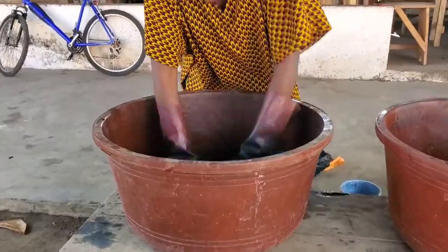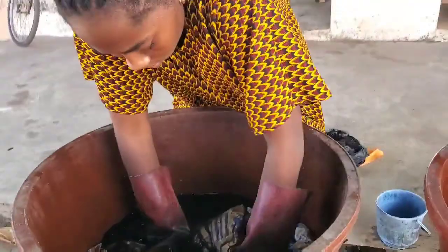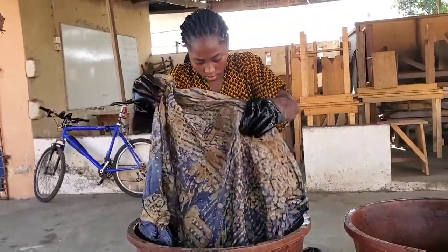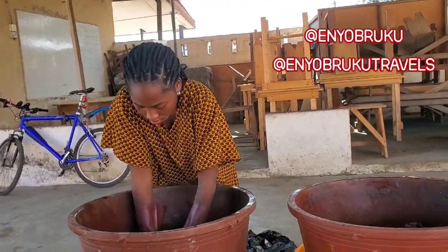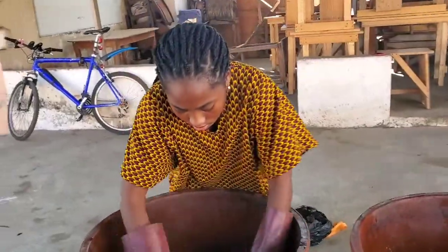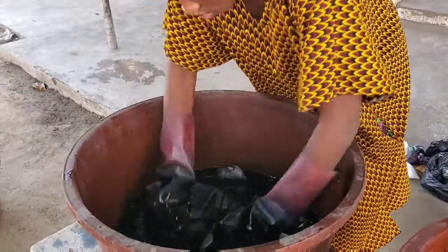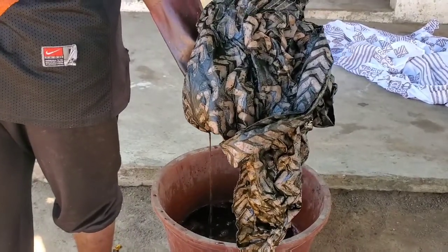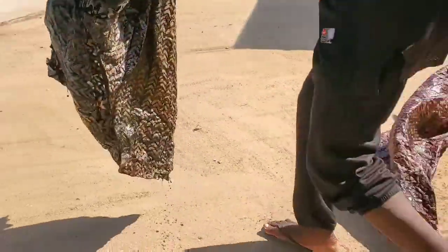I'm also trying my hands on it — I push it down so the dye goes into all parts of the fabric, flip it over, push it in again and down. After waiting approximately five to ten minutes, the fabric begins to change color a bit. You then take the fabric out of the dye and dry it in the sun for some time — this is what Musa is going to do, he'll dry the fabric on the floor in the sun for it to dry totally and for the color to appear.